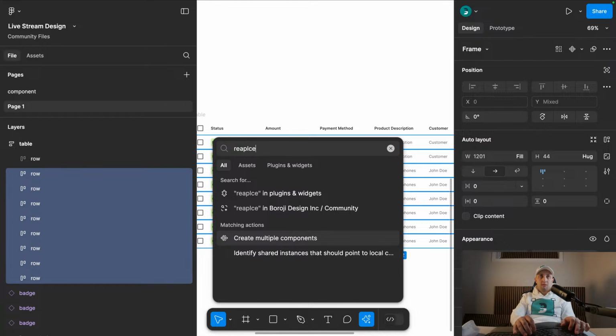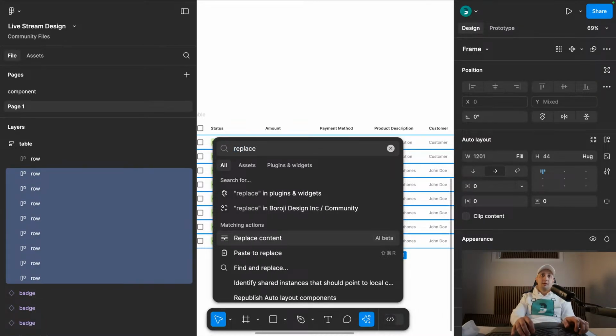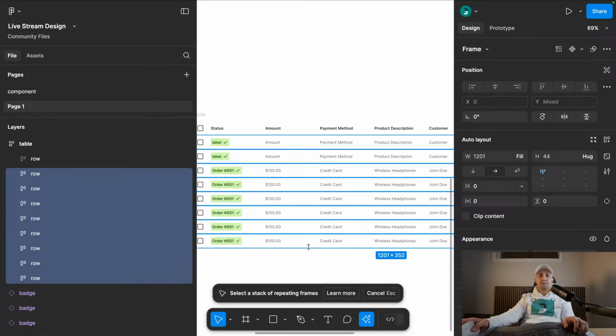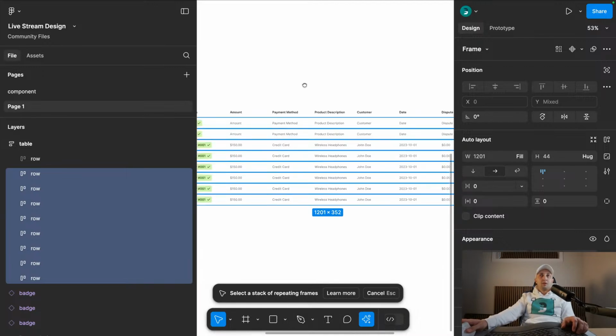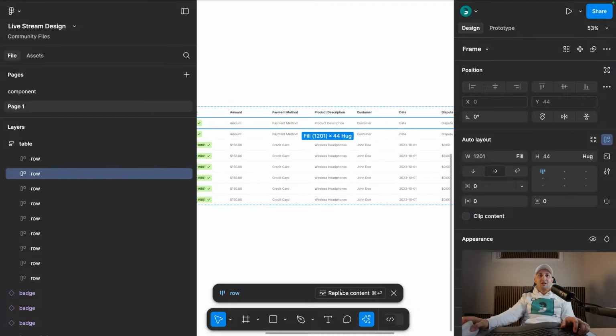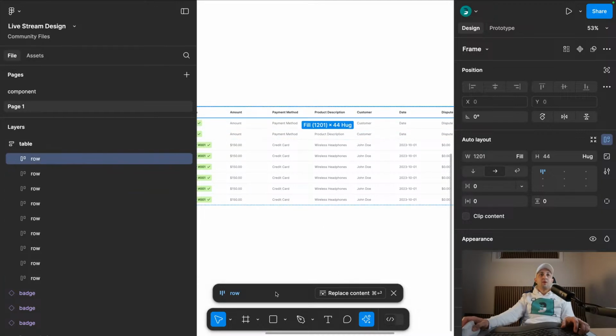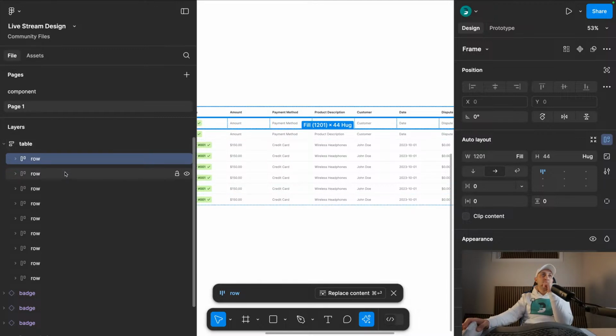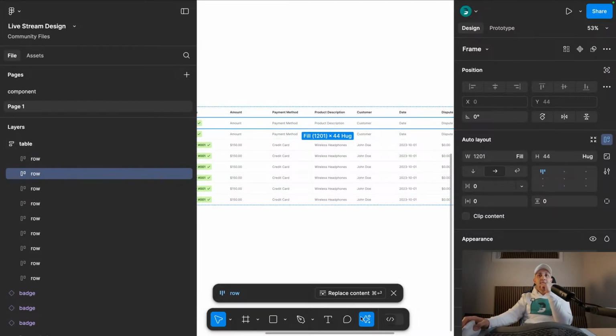So here, let's type and replace content. Select a stack of repeating frames. I just selected a stack of repeating frames. Oh yeah, there we go. So I would select one, which is the row, which is perfect. And now I click replace content.